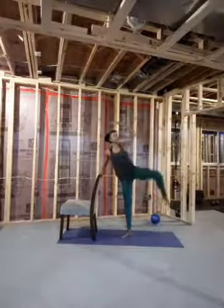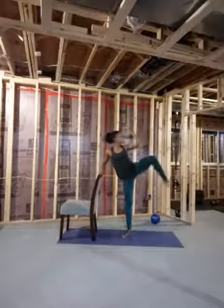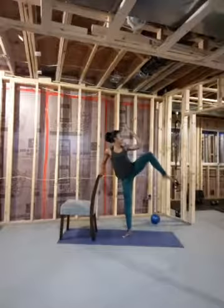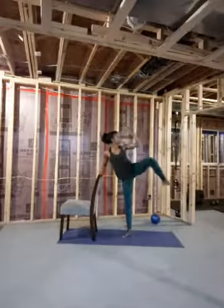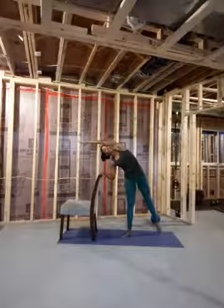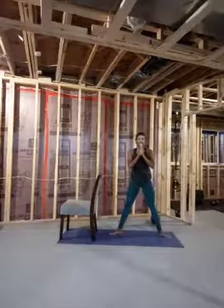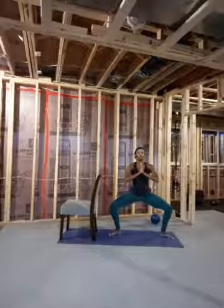Last 2. On your last one, hold it in there. Tiny pulses in. For 8, 7, 6, 5, 4, 3, 2, and 1. Lengthen it out. Find that stretch. Beautiful job. You're going to come out to a second position with your feet. Bring your hands to prayer position and sink down into your squat.